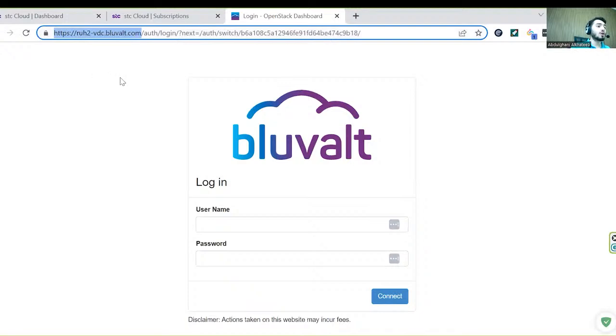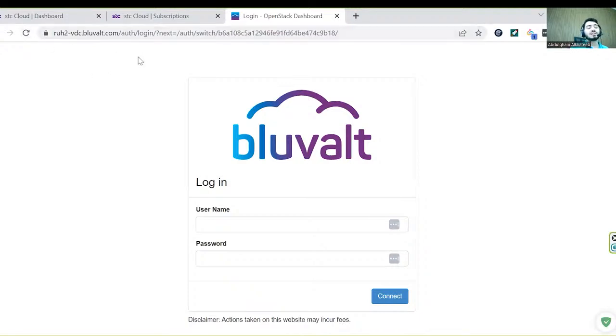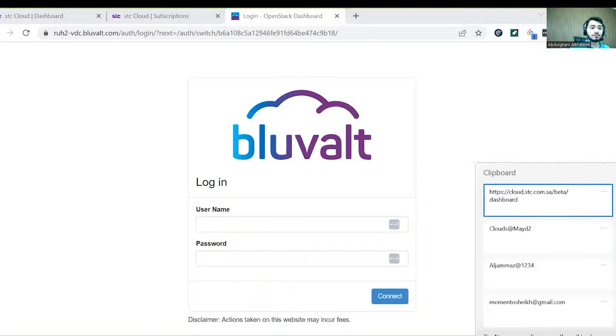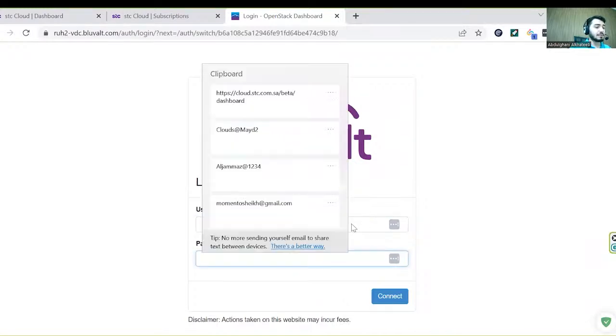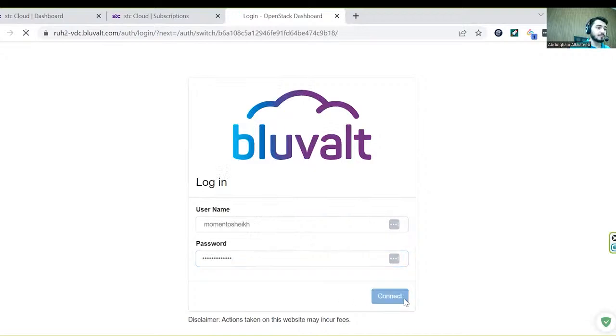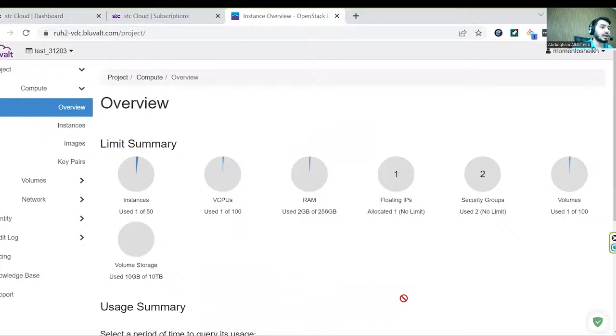If you go to service, they will redirect you to a data center inside STC on a platform called Blue Vault. Blue Vault is a cloud computing platform to manage your resources and instances. You will enter a username and password to enter your cloud computing managed service. So it's not email based, it's a username. So you will remove the rest of the email and only access by your username. Don't worry about the password. The password is already invalid for now, but this is for demo purposes.